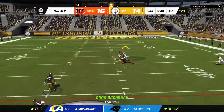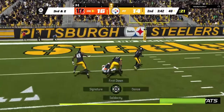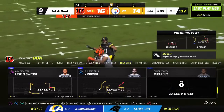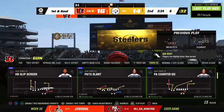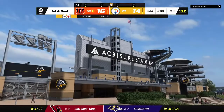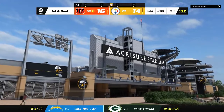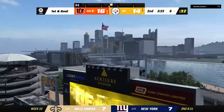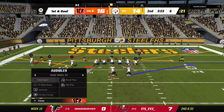Now it's Burrow. And he will find his big tight end over the middle. He's going to have the first down and more than that. They're able to convert on 3rd down, and that sets up a 1st and goal. I think it's fair to say there's nothing that gets a crowd to its feet quite like a big play, and that was something special there. Boy, was he moving. And we do talk a lot about how the tight end position has changed in the NFL. Here's a great example. It used to be that they were linemen who occasionally caught passes. Now they're wide receivers who occasionally block people. And right here, this isn't tight end speed. It's definitely wide receiver speed.